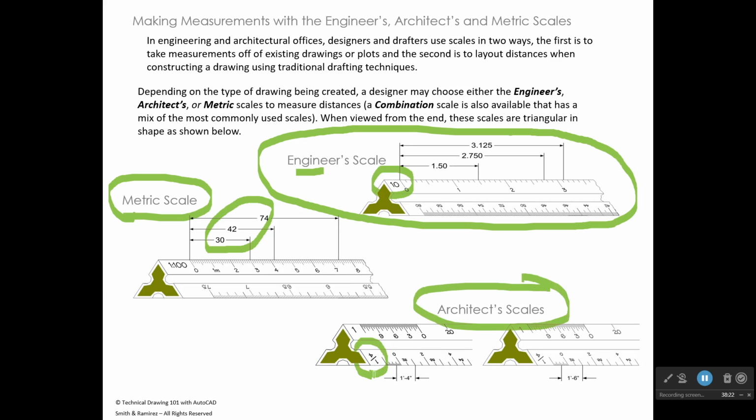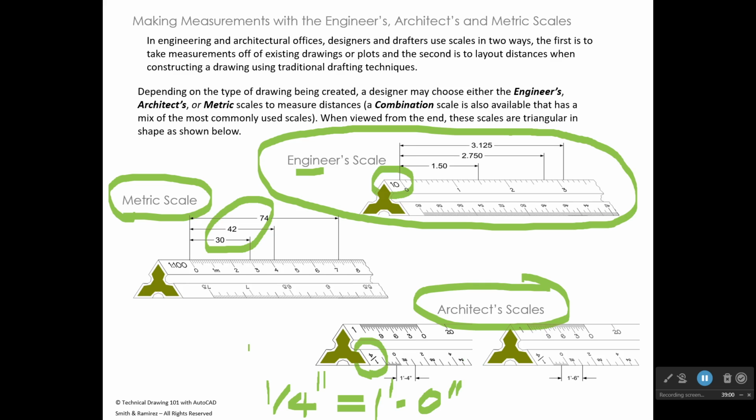And so you can see this, it's upside down because that's the way that orients, but it says 1/4. What that scale means is that 1/4 inch equals 1 foot 0 inches. So that's what the scale would be for a drawing that you could measure using this scale right down here. And most of the drawings that we print that are architectural, we're going to print them either 1/4 inch equals 1 foot.